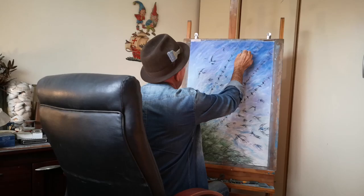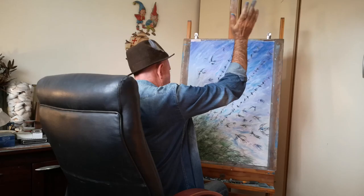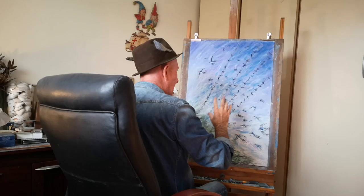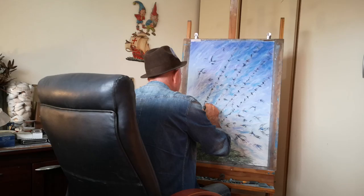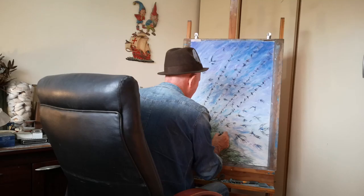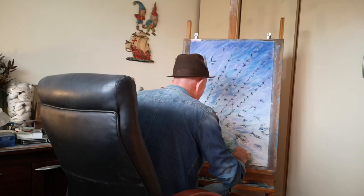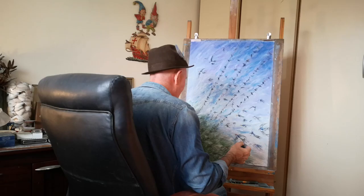Just sit back a little bit. There's also this sense that even though they're heading off there, they're not quite ready yet. So most of these birds are actually flying in this direction, still maintaining, waiting to see when the signal, whatever the signal is. When is it time to actually go? When is time for these guys to go? Who actually gets to decide that?